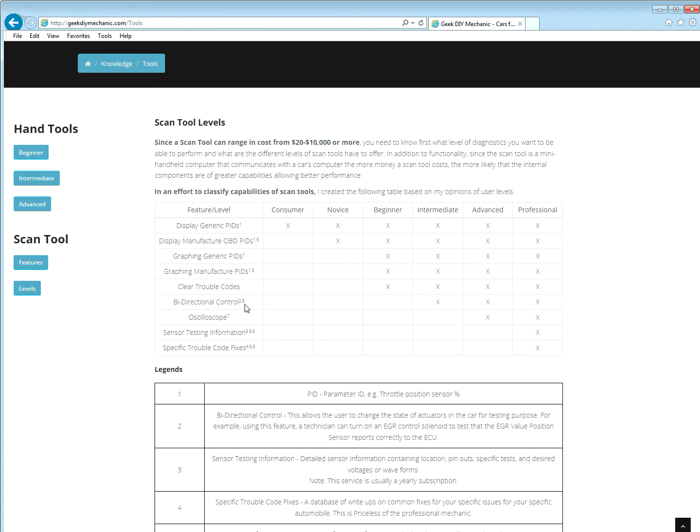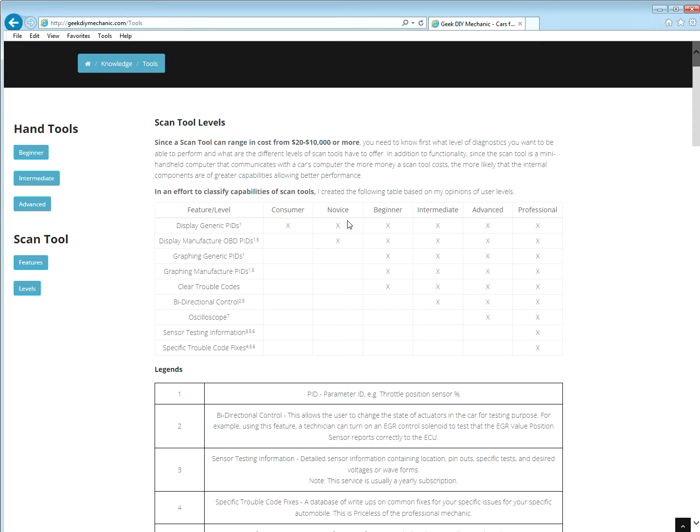So that's why I looked at having the more advanced scan tool as not only a tool, but it also teaches me how to use it, because the higher-end tool you get will also have probably either a nice manual or access to at least forums on their website, and those tend to be more professional-level forums, not, hey, let's go change this sensor. No, they're going to say, I ran this test, this should be the waveform, or run this test and this should be what the resultant PID should look like. Again, this is just my opinion.